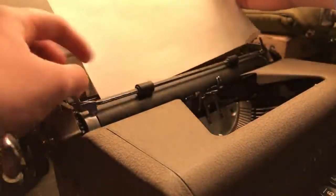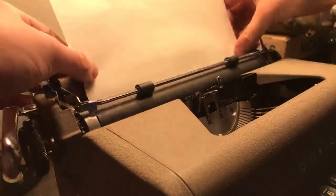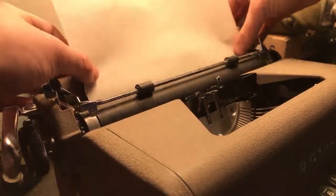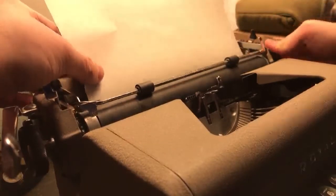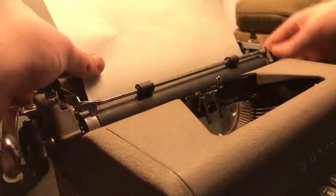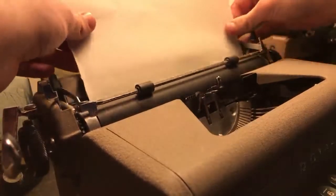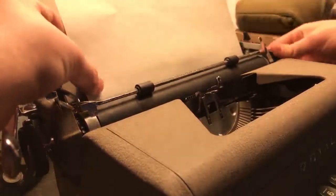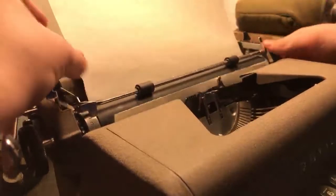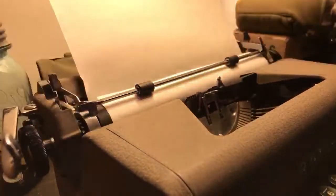I'm just gonna show you how you load this paper in here. So you kind of line it up with this little thing right here. Go like that. Let me know if any of you guys have one of these. I'm kind of interested. Are you guys interested in typewriters at all? Okay, that was weird. So go like that, straighten and everything.